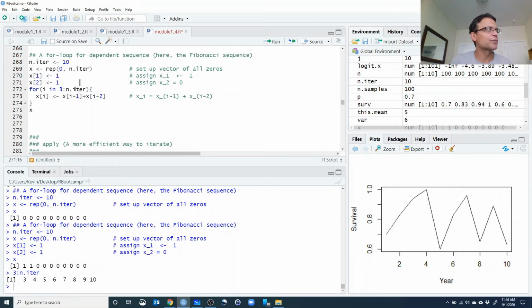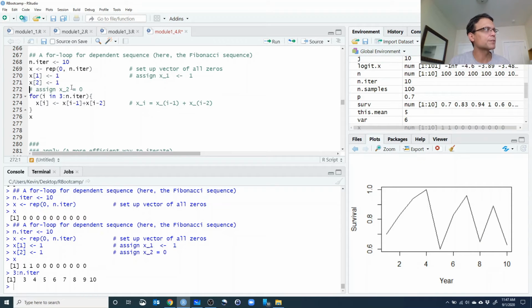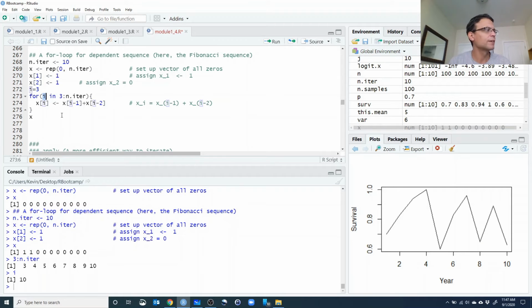Sometimes it's really useful when we're building for loops to kind of simulate in our heads what's actually going to happen in the for loop. We know that the first value of I is going to be 3. So let's actually assign I equals 3. Right now, I doesn't have a value. Oh, well, it does because we assigned a previous for loop. But it doesn't have to have a value in here.